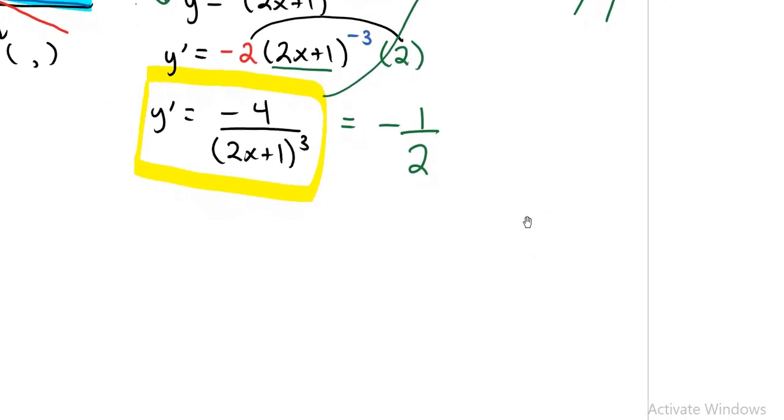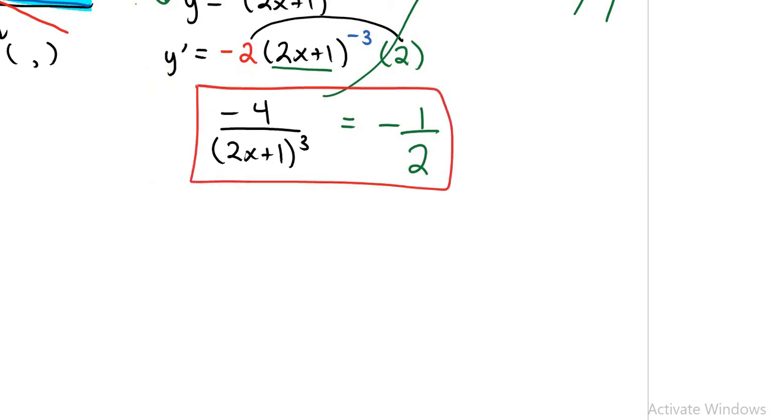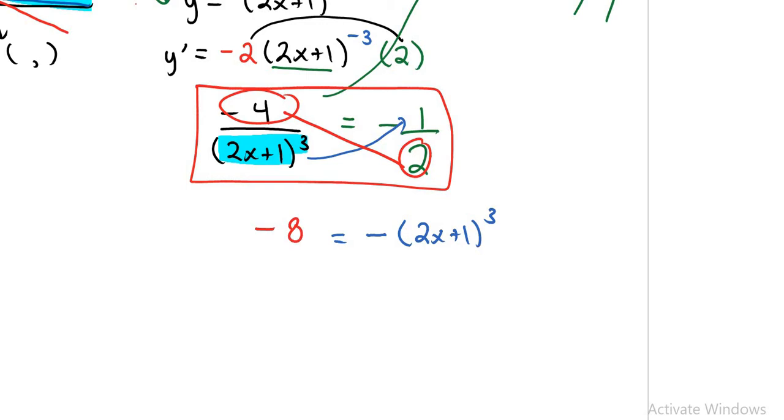Okay, so essentially now we need to solve this expression right here in this red box. Find the x values so that the left hand side equals negative 1/2. All right, so in order to solve this problem here, I'm going to highlight this blue guy and I'm going to just multiply it with the negative 1. So that will give me negative (2x plus 1) to the power of 3. And then I'm going to take this 2 and I will multiply with the negative 4, and that will give me negative 8. Okay, you'll notice that the minus signs can now just cancel off.